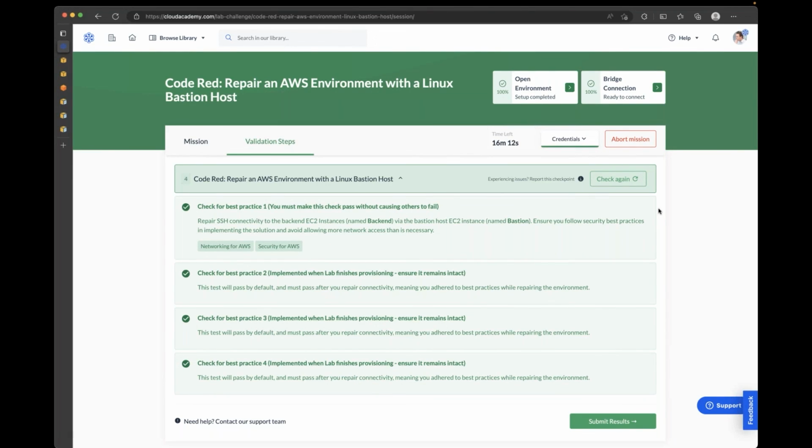That would allow the bastion to send that SSH packet to the backend instance. And then for the incoming traffic, you'd have to allow the ephemeral port range back to the bastion, the 32,768 to 61,000 port range. And again, you could scope it to just 10.0.0.0/16 so that the connection could only be established within the VPC.